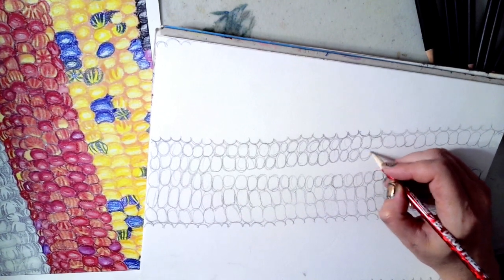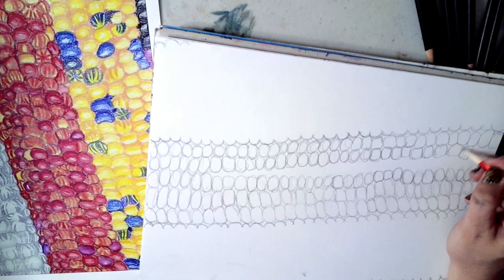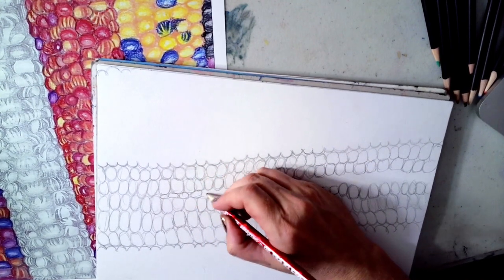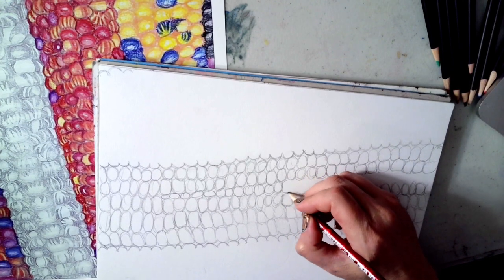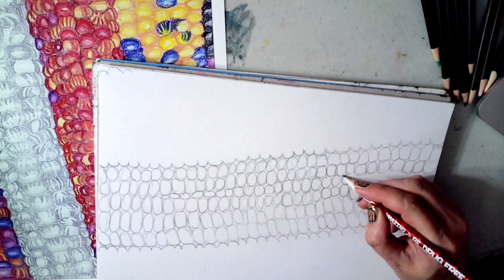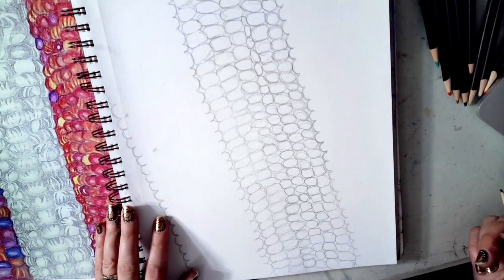These are looking too oval. They need to be more flat on the top and the bottom. Somewhere I messed up my kernels a little bit because now I have this space in the middle. It doesn't line up with the other space. That's alright. I guess that could happen. Nature does interesting things with kernels, right? The corn. Unique. Like me and all of you. Back to normal size corn, well, sort of. All right. Okay. My first corn is done.